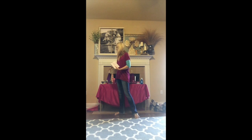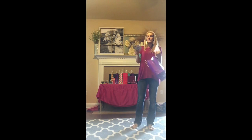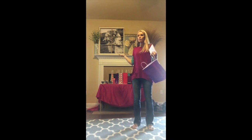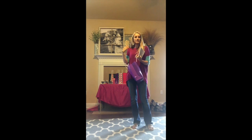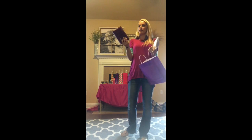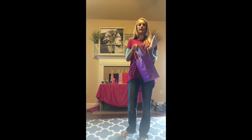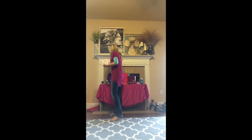Bag number two picks up her bag and reads her card — it says something about this being girl time. So I talk about how if you have your own party, this is time that you deserve. Stop thinking about whatever you're thinking about and just have a little fun with us girls while we're here. Then her product is the application kit, and I open it up and go through the contents as quickly as I can.